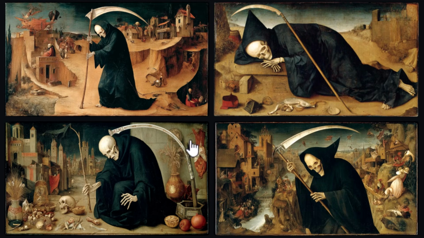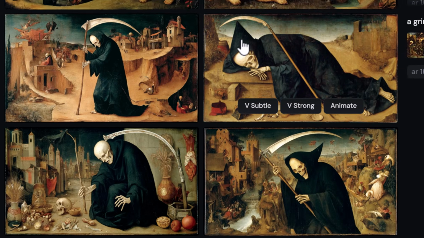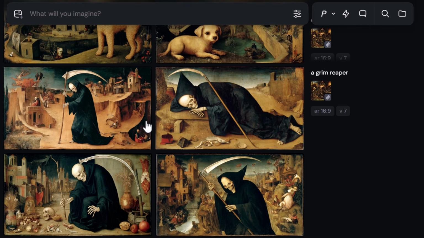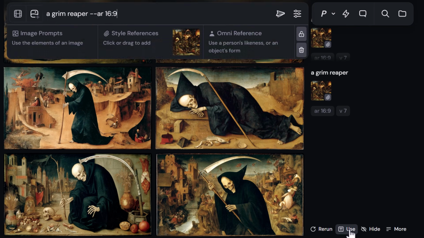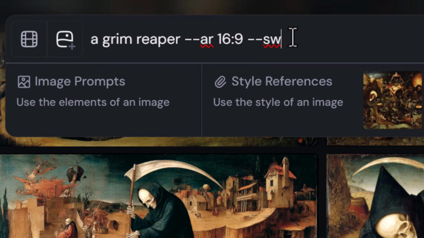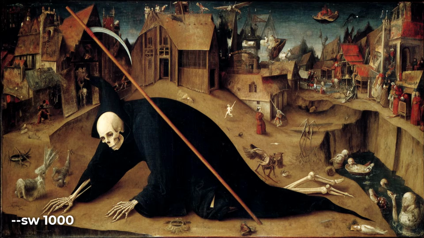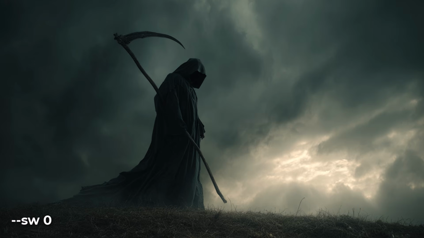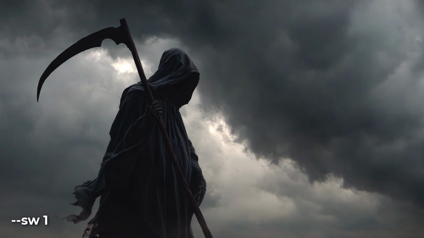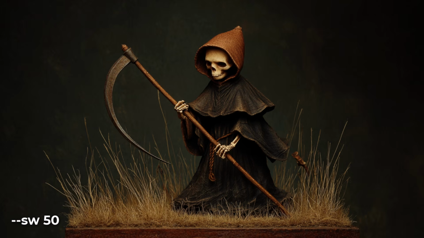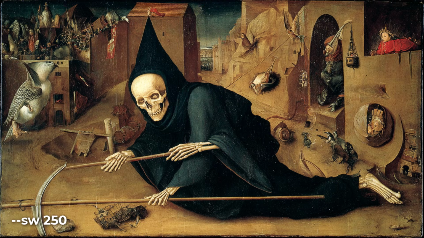But coming back to this Grim Reaper image here, if I decided I wanted to adjust how much that style reference actually applies to my image, I can come down here to use the prompt again. But at the end, I'm going to add --SW for style weight. Now, the default is at 100. So I can go anywhere from 0 all the way up to 1000. So if I submit this at 1000, you'll see that style is dialed up to max, although it was already pretty strong. But when I switch that to 0 or even 1, it's basically non-existent. And as you climb up through, you can see how the style slowly gets a little bit more intense as you increase that style weight.